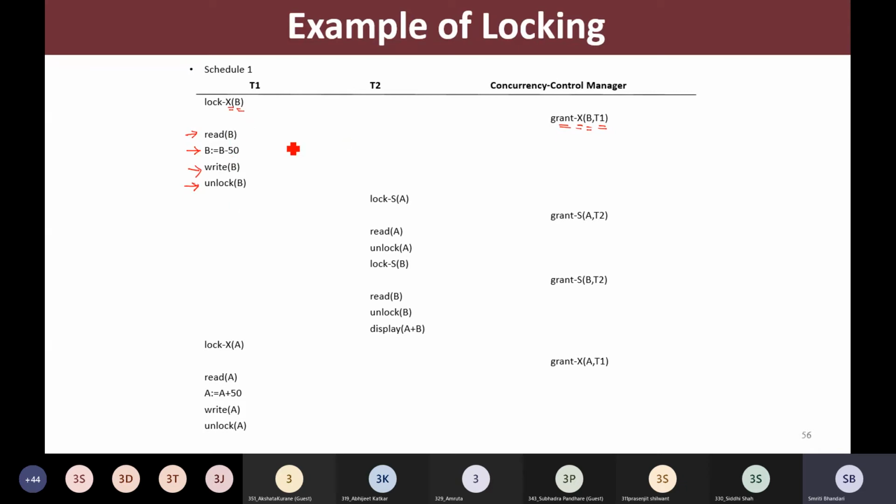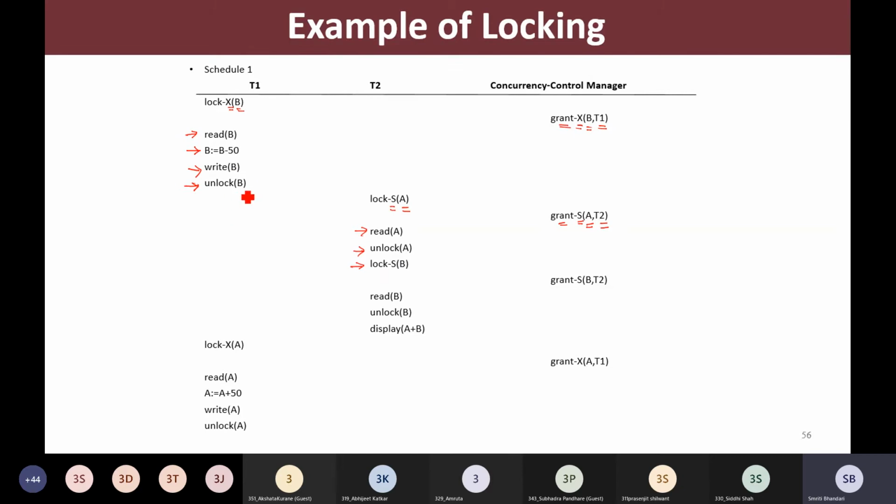After executing these instructions from T1, T2 comes in and asks for the shared lock on data item A. Data item A has not been locked earlier by any transaction, so obviously the concurrency control manager will grant the shared lock on A to T2. So T2 is now reading A, then unlocking A, now requesting shared lock on B.